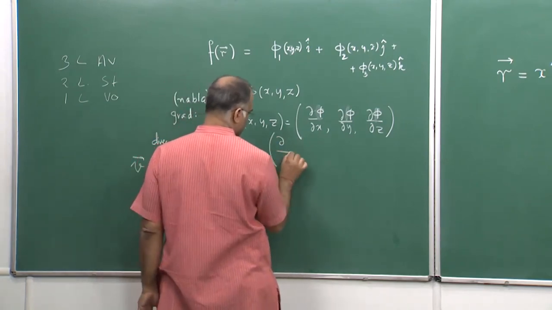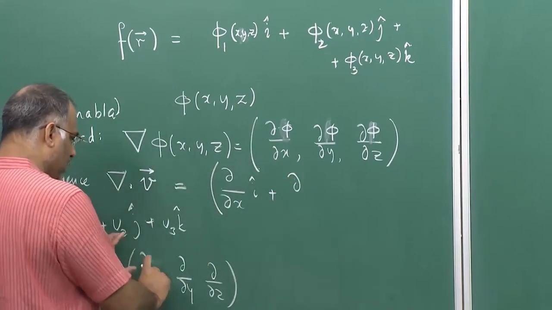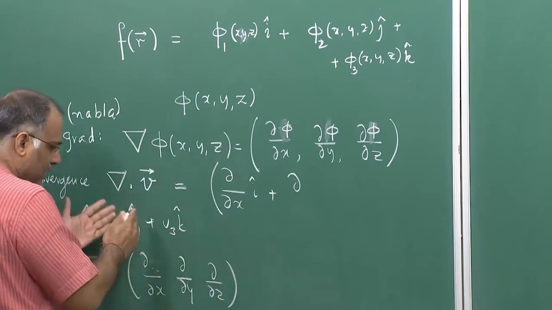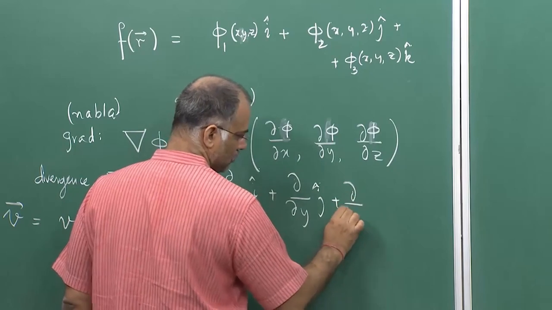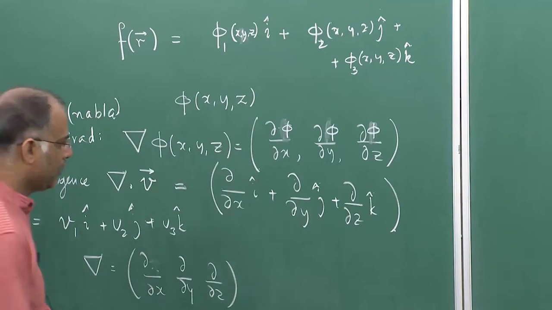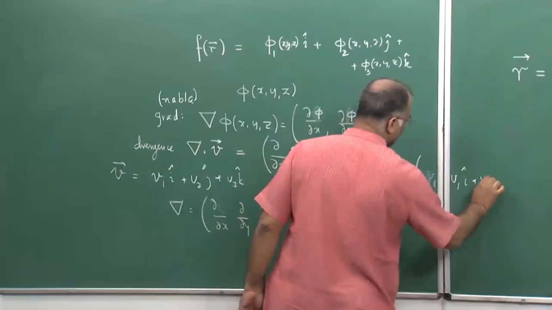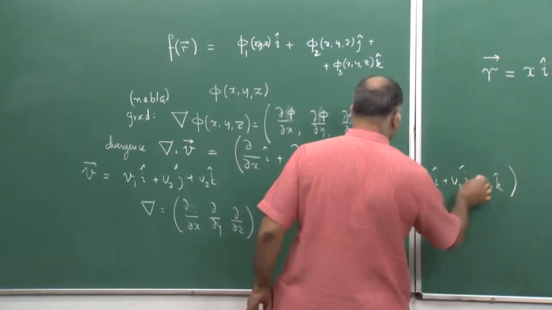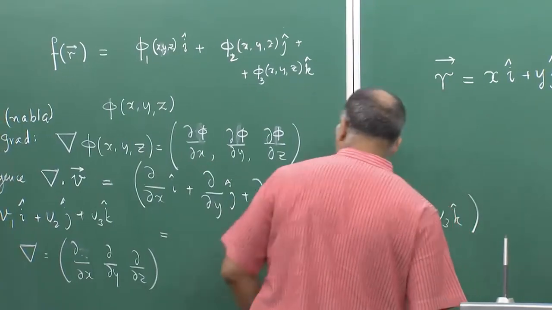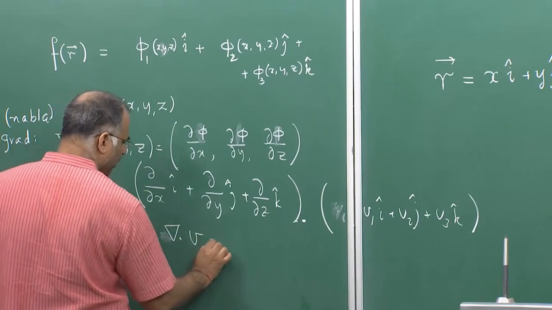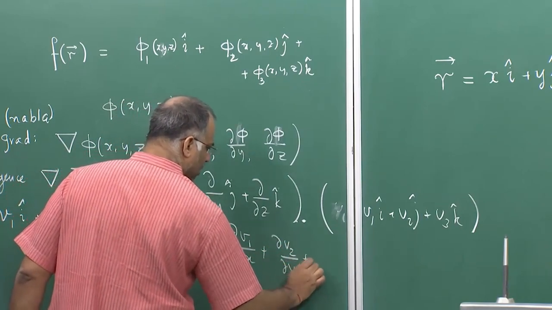Basically, we are looking at the dot product of 2 vectors, and we do the operation like this. These are components, coordinates of a vector. That can also be written as del del x i plus del del y j plus del del z k, and you take an inner product, a dot product, with V1 i vector, V2 j vector, V3 k vector. V1, V2, V3 can all be functions of x, y, z. So finally you take d dx of V1, d dy of V2, d dz of V3. So del dot V finally becomes a scalar, which is del V1 del x plus del V2 del y plus del V3 del z.